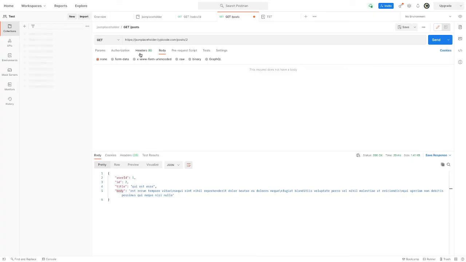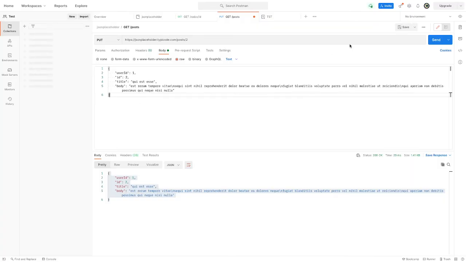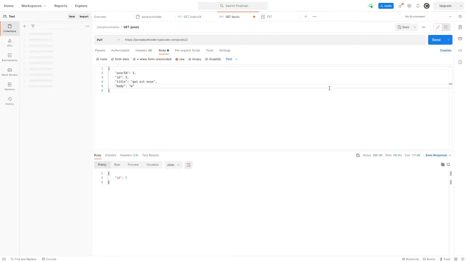So body is something that's going to be in our body because it's going to be a put request again. And in this body, let's just change it to form data, or let's make it raw. That's easier. There we go. And I can just paste my values in here, and then I can possibly change some of these values. So let's see what this gives me.